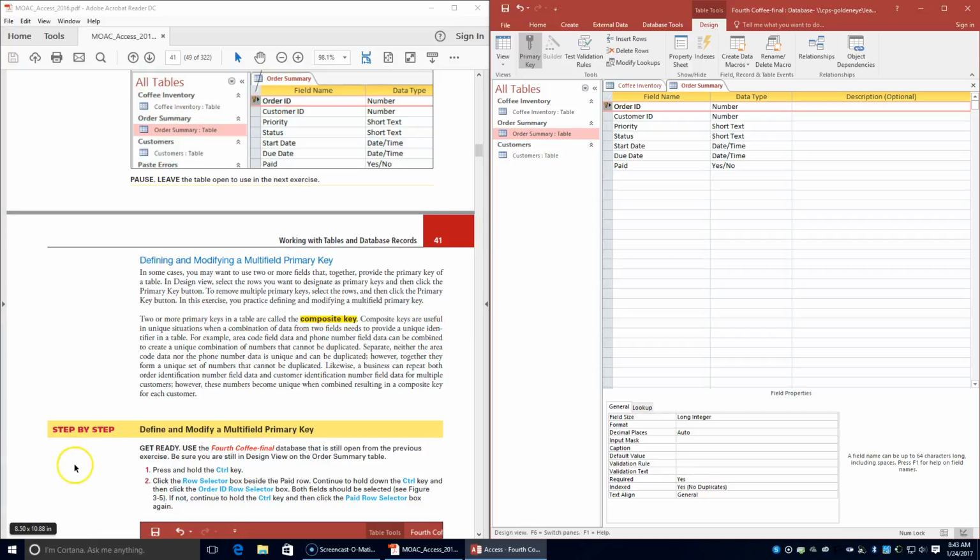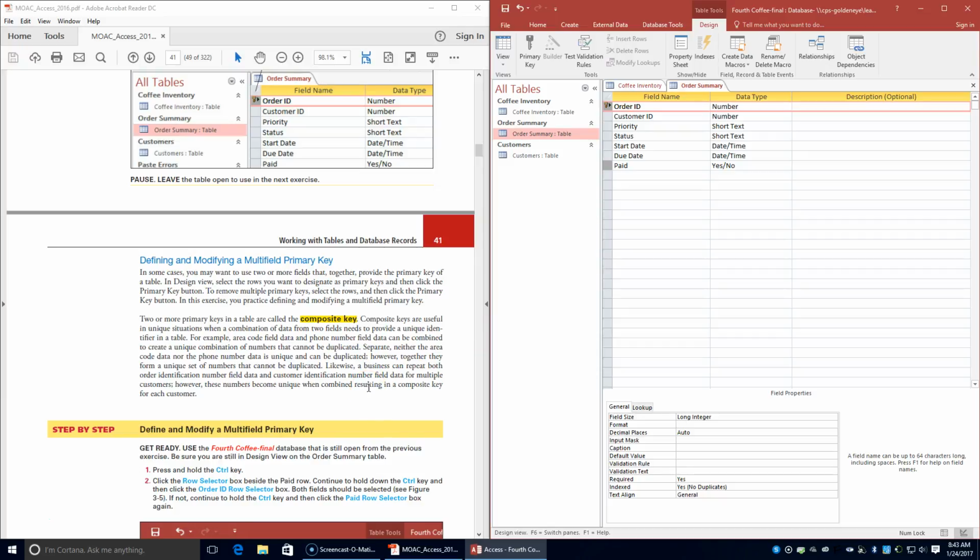So we're going to press and hold the Control key, and click the record selector beside Paid. Then, continuing to hold down the Control key, we're going to click the Order ID selector box. Both fields should be selected.